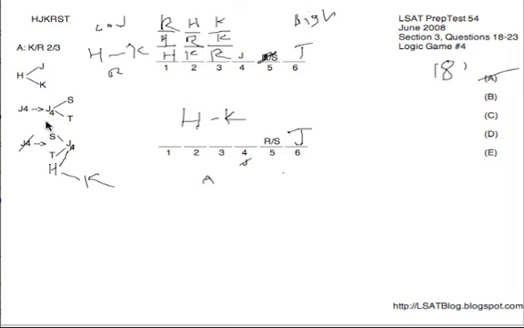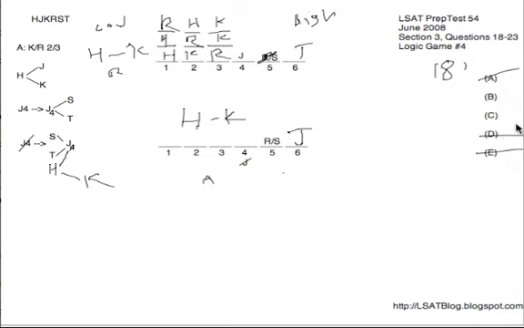We know that when we have J on 4, we have S and T coming after it, of course. When J is on 4, S is 5, T is 6. So we see in choice D, J is on 4, yet we have R on 5 when we need S on 5. So for that reason, we can eliminate choice D. The other choices, B, C, and E, are all falling within this bottom possibility here. And we know that J is either on 4 or 6. So D and E are both gone because they don't have J on 6. We already got rid of D, so E's gone as well.